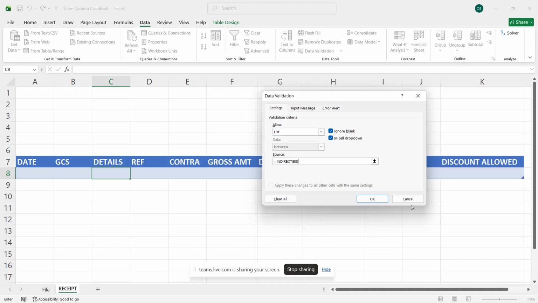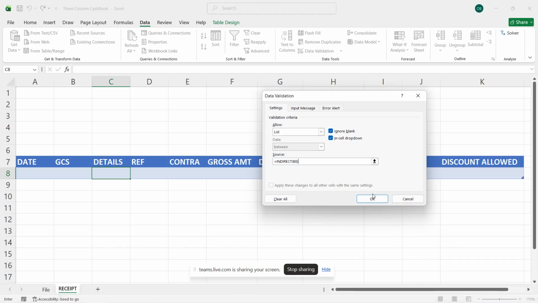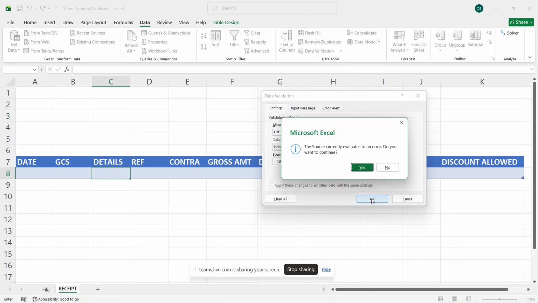Equal to indirect open bracket B8. Any question up to this point? Let's click OK to see. Okay. You can proceed, sir. So you see that we are having the current source of error over here. Do you want to continue?